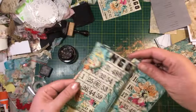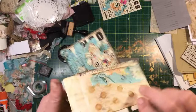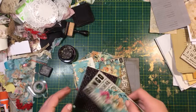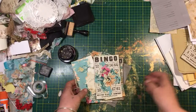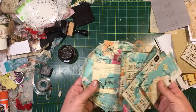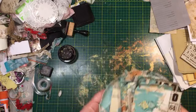But now we got some stuff to play with. I like it with the glitter of the gilding polish on and that shine. You know, it's pretty. Right? This one needs some stamping. Pretty. See? Now I gotta do a pile, and I'm almost out of this napkin. All I got left is just some scraps here, so I'll probably move on to another napkin now, and see, you get a whole pile of stuff for one napkin. It's kind of fun. Then I just put it in my decoupage box up here. I gotta box them once it's decoupage, so I gotta, you know, assembly line. You know how I like to do it.